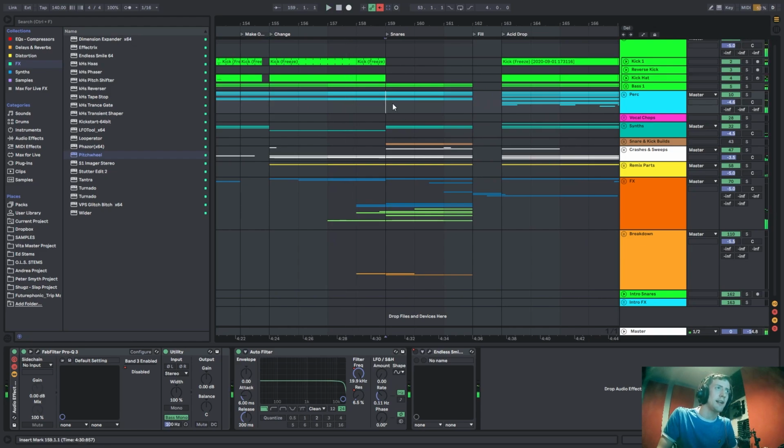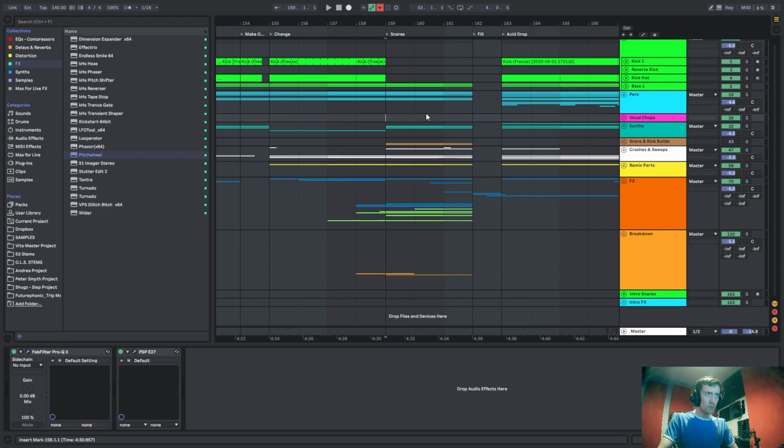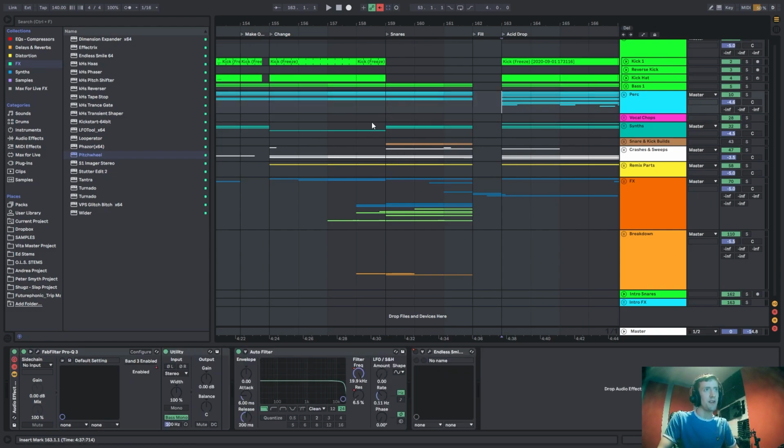159 here, it's like a little transition section, a little small transition section. Kick hat comes out, and the kick comes out, just snares come in, builds a bit of tension, then the fill, and then into the crescendo.